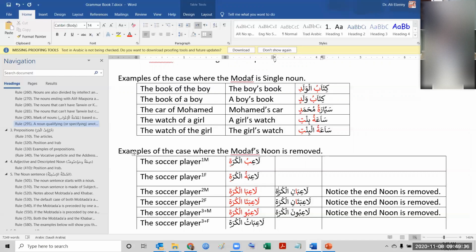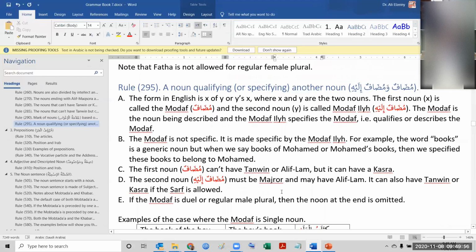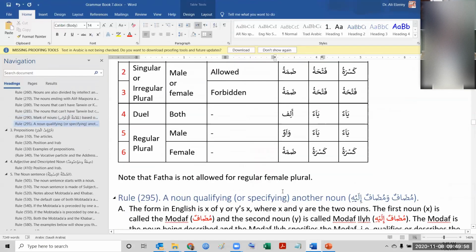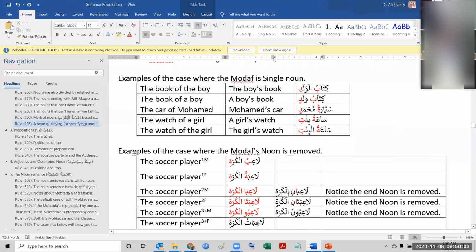Or there's no male kura and female kura. It's just one, which is kura. It's an object that has a female word that happens to be a female noun. So kura here is one female noun, a single female noun. And sarf is allowed? Yes, sarf is allowed. We can go through the table and we will determine at the end that sarf is allowed.